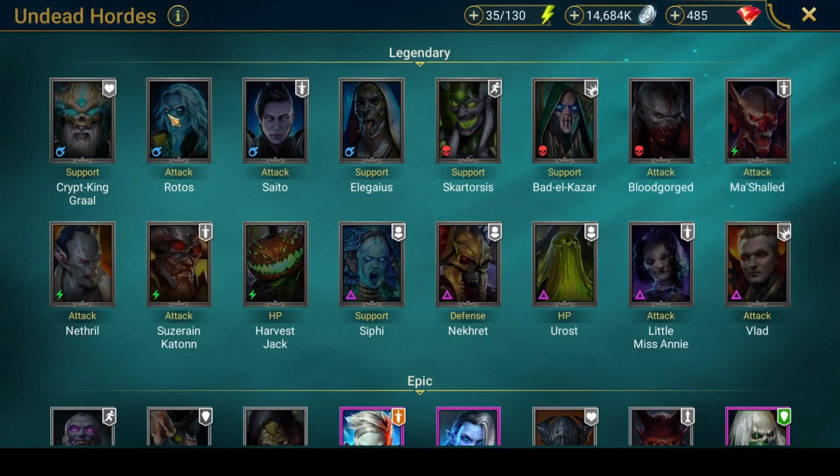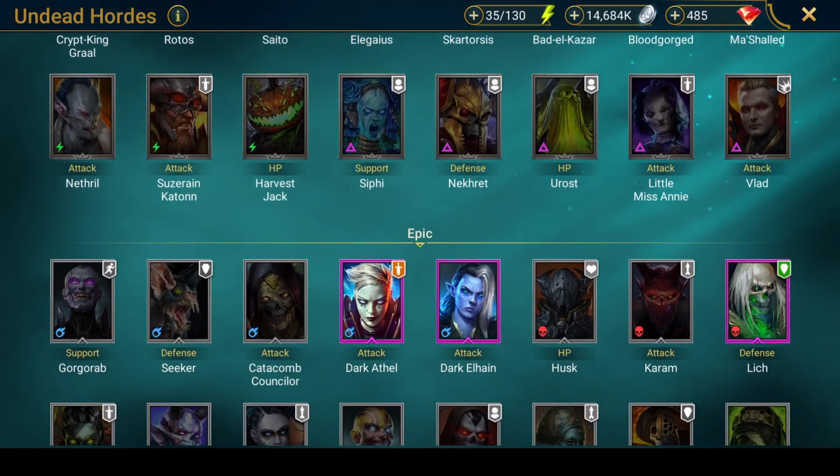Undead Horde, I would love to get a Rotos and Siphi for an arena unlock. For regular unlock, I'd probably go with, obviously, if I get a Mashald, that would be my number one. Otherwise, Necret is great. Bad Elves good, but I don't want to use them because I used them a lot on my old account. Just something new and something interesting. Maybe a Nethril. Something like that. Vlad would be cool.